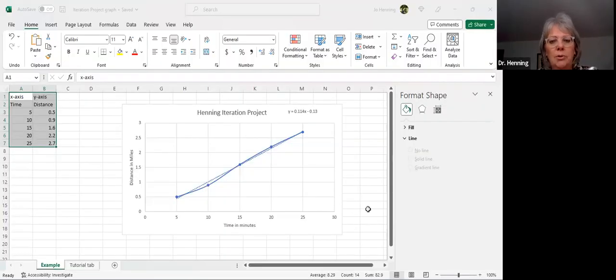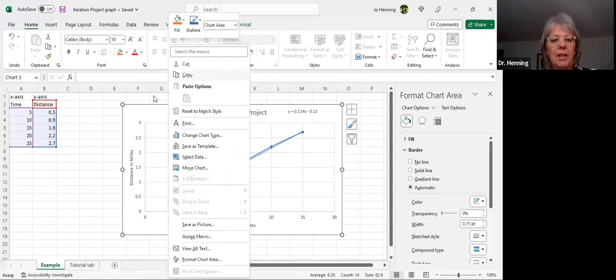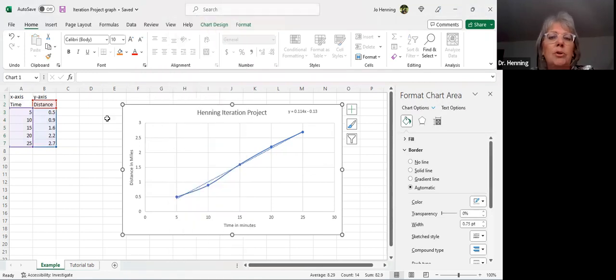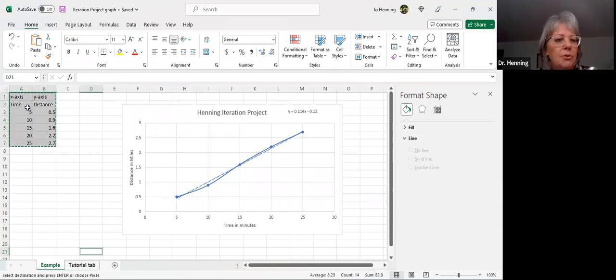Okay, so this one is showing you the finished product. Here's my graph, which I'm just going to right click and copy, and I'll put it in my Word file that has the question on there for your iteration project, which we'll talk about in class. But how do I get that? I'm going to input my data over here. I just wanted to show you the final product. And now I'll copy that and start over here in a new one.